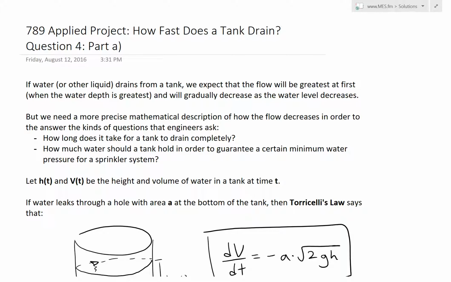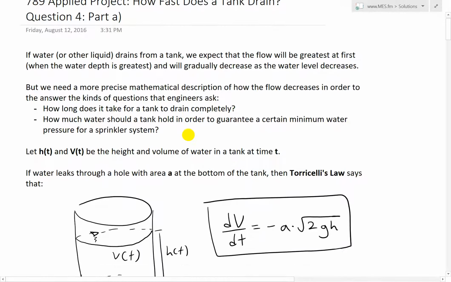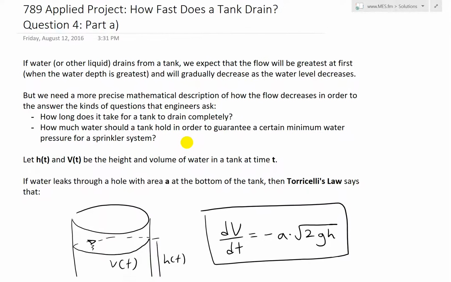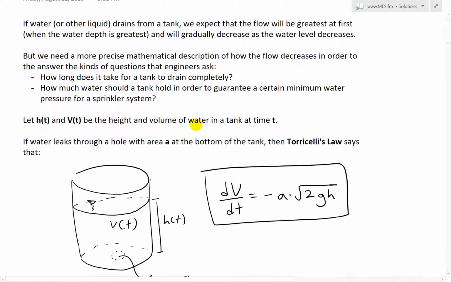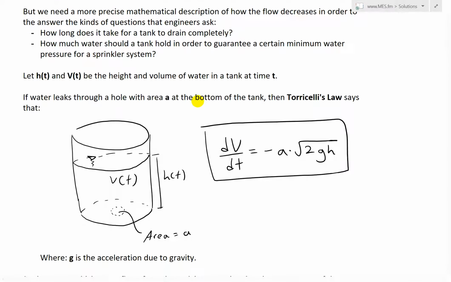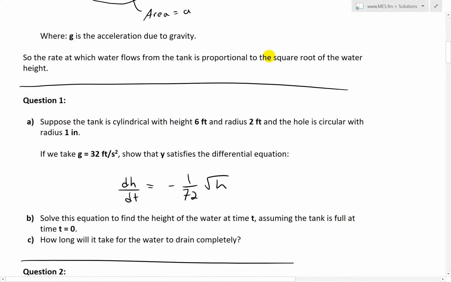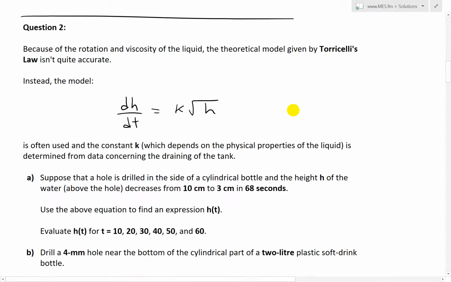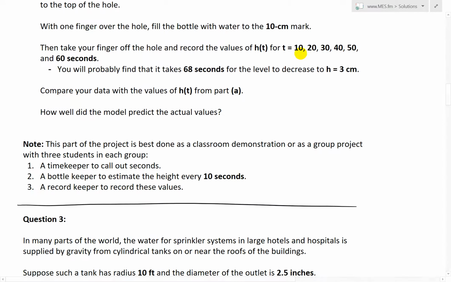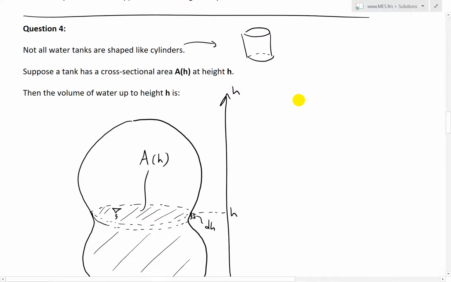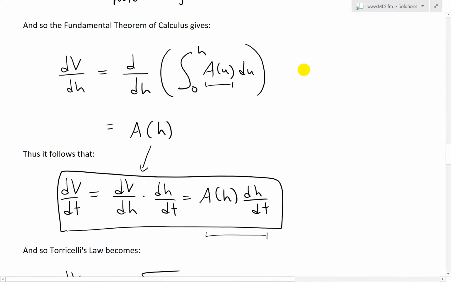Tear and discuss further into the applied project How Fast Does a Tank Drain video series, and I'll go over question 4 and look at part A. In my earlier videos I went over questions 1, 2, and 3 as well as an introduction to question 4, and now I'll solve part A. And again, if you haven't seen those videos, make sure to watch those, as I'm not going to go over a recap of this applied project, but instead I'm going to jump straight into part A of question 4. So let's just scroll all the way down.